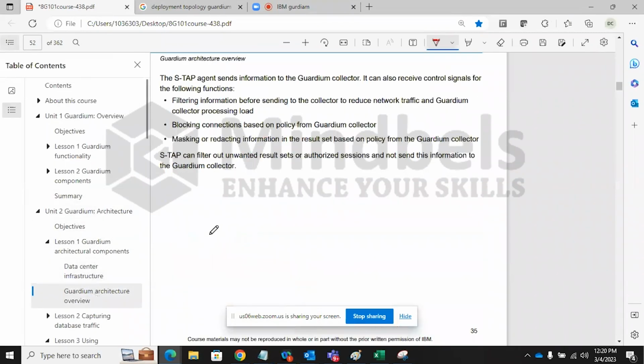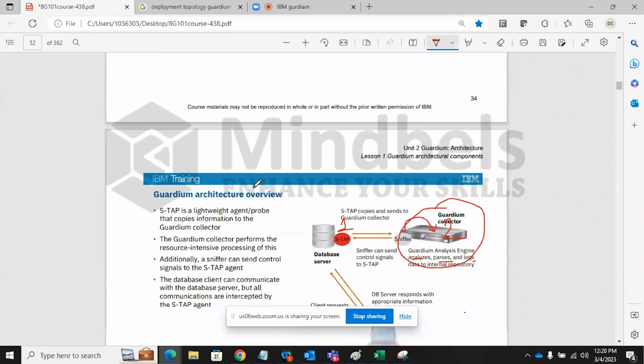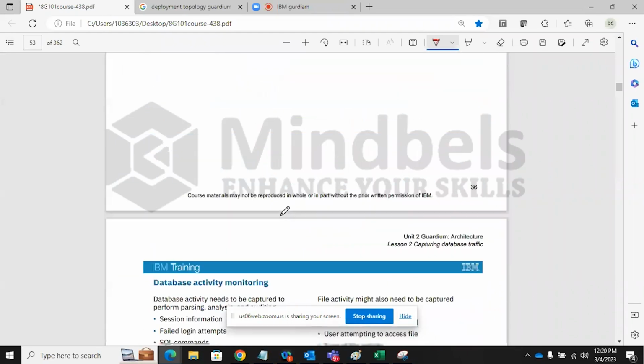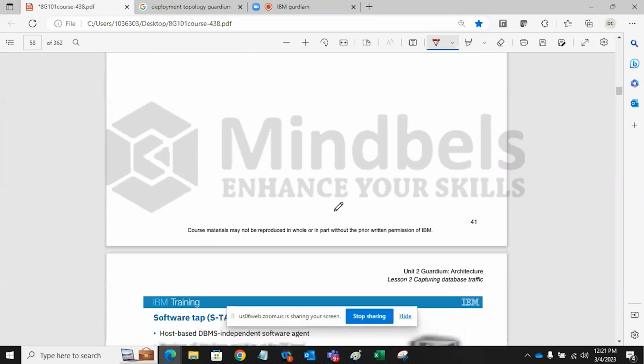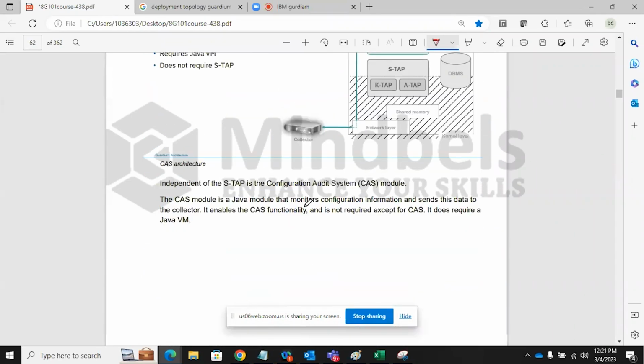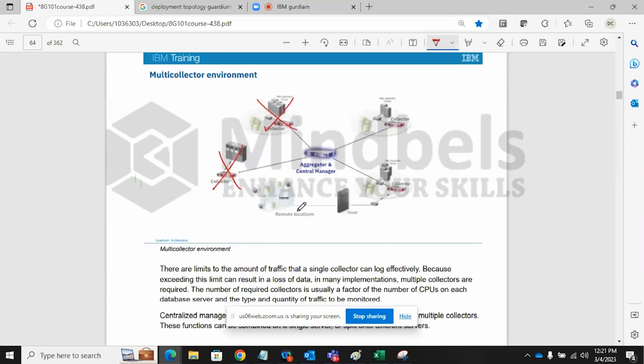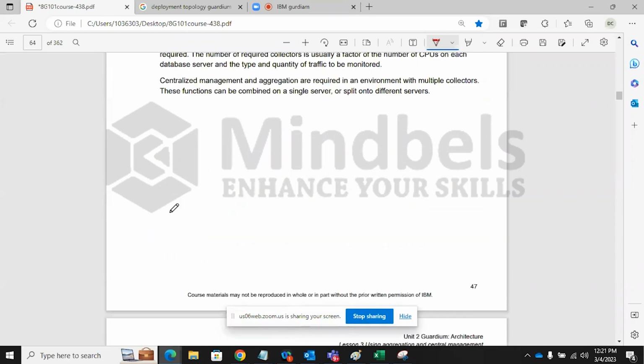So we were talking about aggregator and the jobs, which is a third component. One is STAP, second is collector, and then comes the central manager. So you know the function of central manager.